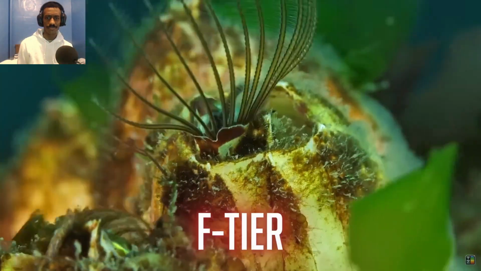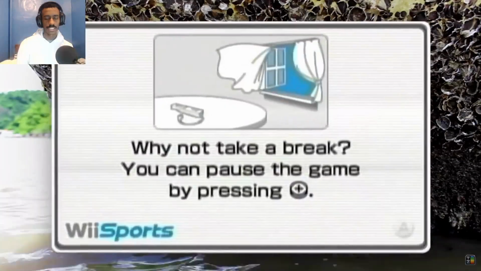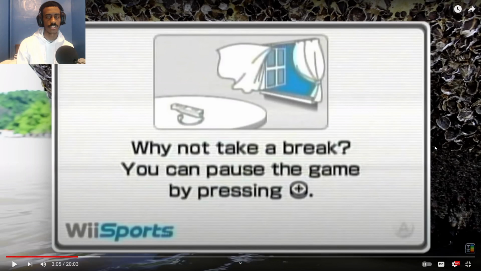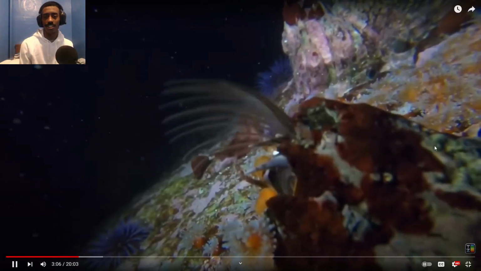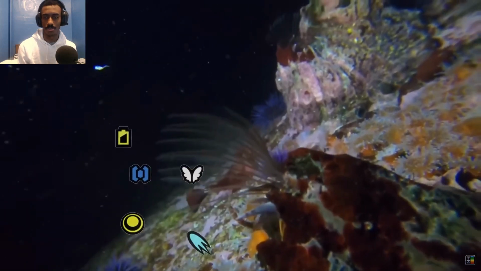Starting us off in F tier, we have the barnacle. The barnacle is a crustacean build with an almost... I guess anything with crust is a crustacean. It's interesting, I was only thinking crustaceans were like crabs and lobsters. As you know, barnacle strategy: as a larva, you find a spot and then attach to it and filter feed for the rest of your playthrough.